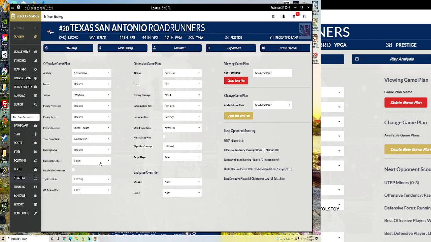Running back role, again, I set that as mixed, but if you just want them running the ball, set that as running, which means that your running back really isn't going to be in the pass game that often. I don't do backfield by committee. I know some teams do, but that's if you have a lot of good running backs and you just want to cycle them in and out. Tight end role, I know a lot of people run mixed. I run catching. My tight ends suck at blocking. I don't want them blocking.